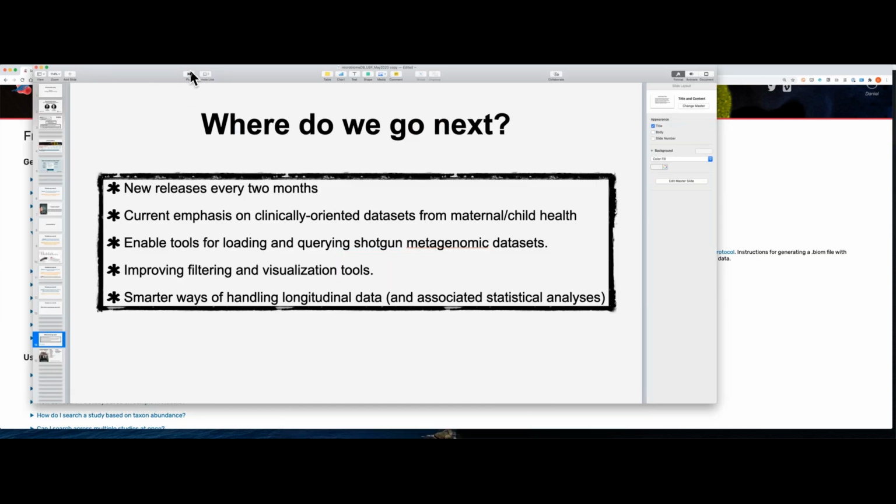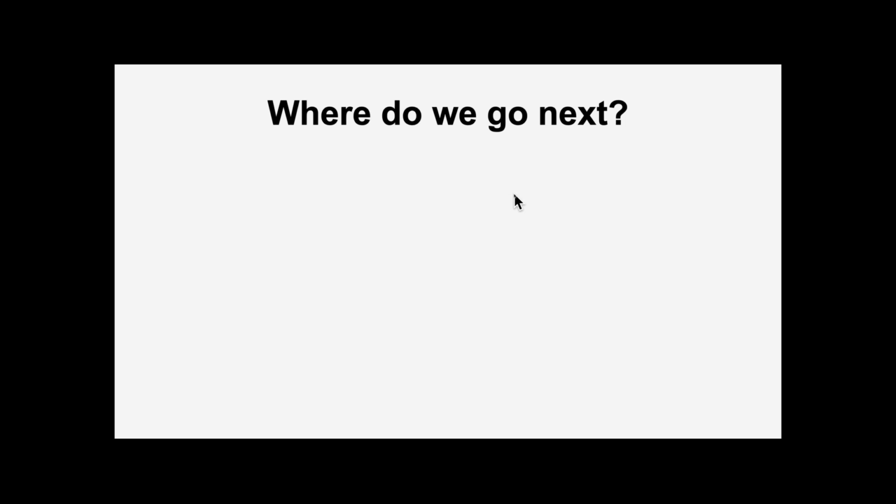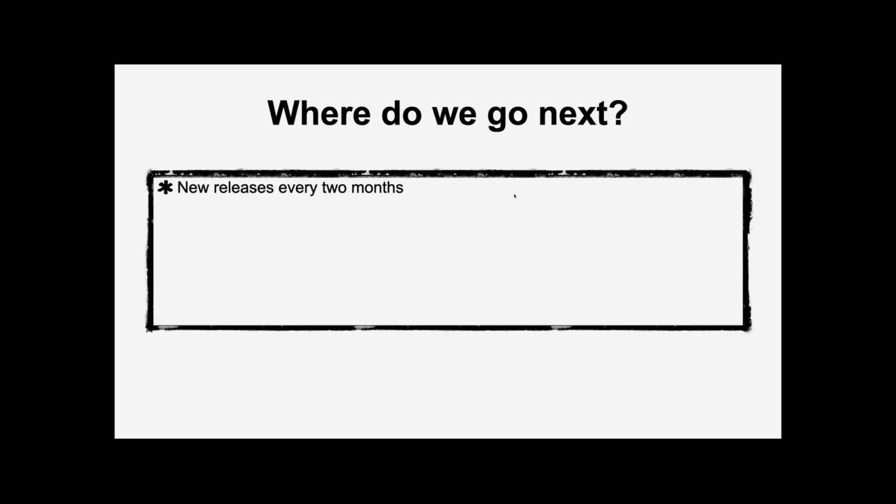So I thought I'd just close with a couple highlights of where we'll go next with this. We do release new versions of the database every 2 months. That means new data sets. That means oftentimes new features. So be on the lookout. The site will develop and change and improve.